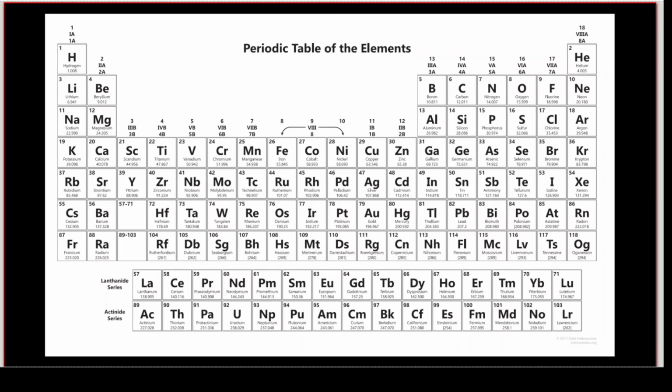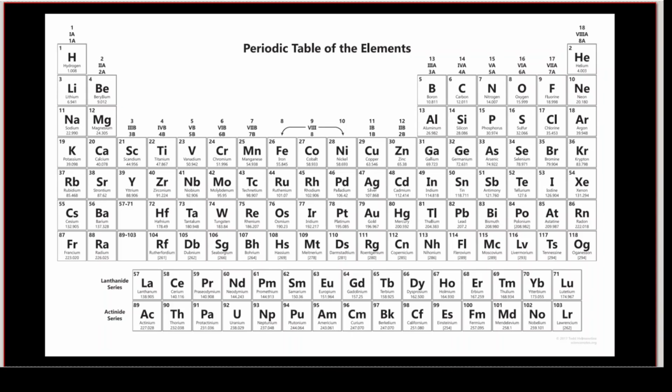When most students first see the periodic table, it can look like a confusing collection of letters, numbers, and boxes. But there's actually a tremendous amount of information packed into one table. The periodic table isn't just a list of elements. It's a system of organizing and classifying matter, and once you understand how that system works, you can begin to predict how elements will behave.